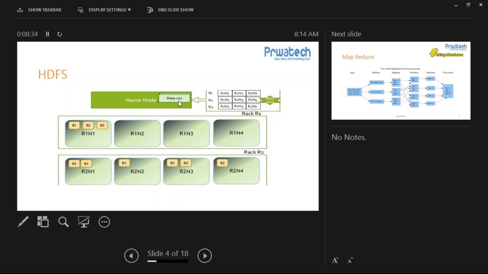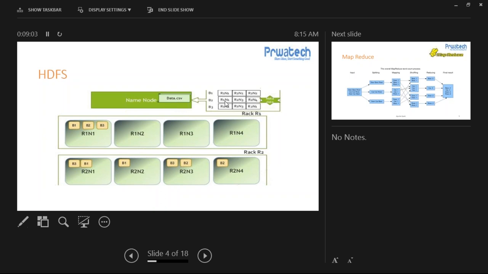So what Hadoop Distributed File System says is, don't store your file in one machine. Rather, you break down your file and store it in n number of machines. For example, data.csv is one file. Let's assume it's a 130 MB file. So the block size is 64 MB, and each block will be stored in one machine. So 130 MB will be divided into three machines. So two blocks basically. So how many machines?